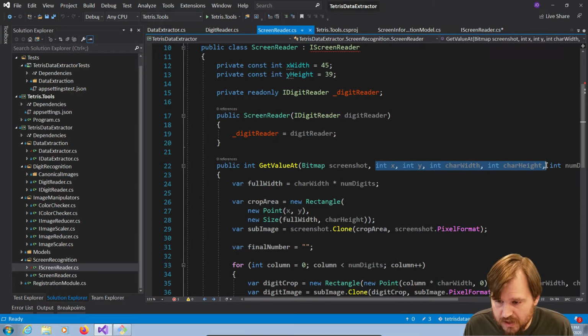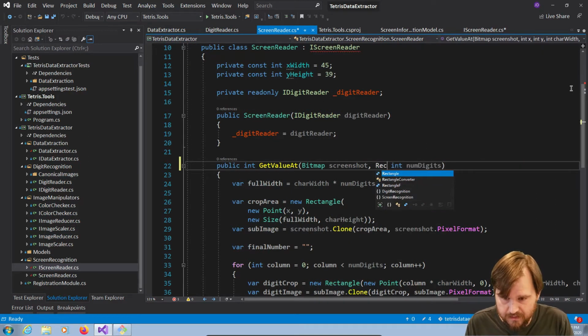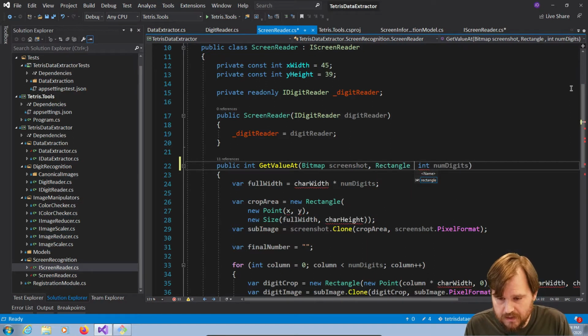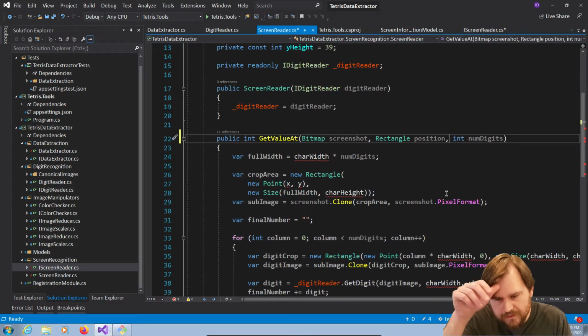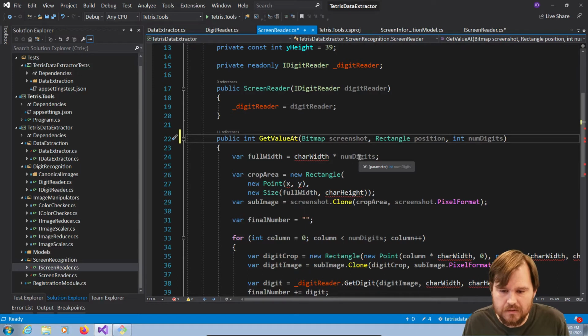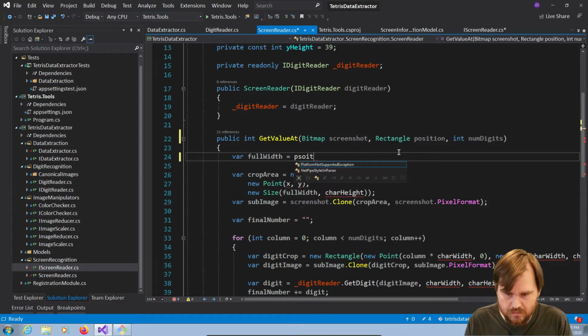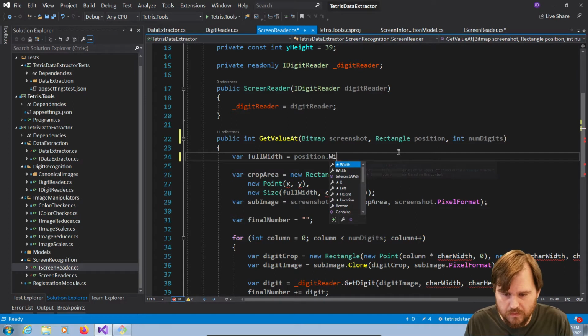So we're just going to change this method: rectangle position, and the number of digits, and this nonsense. So the first thing we were doing is we're getting the full width of the rectangle. We don't need to do that. We have that right here in the rectangle. We actually have it. Boom. The crop area.